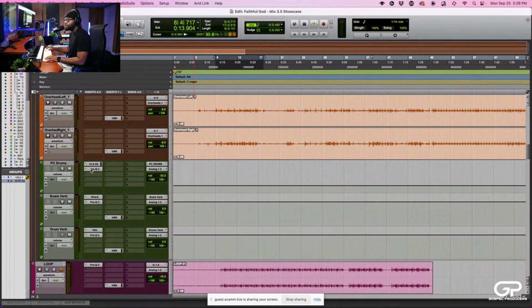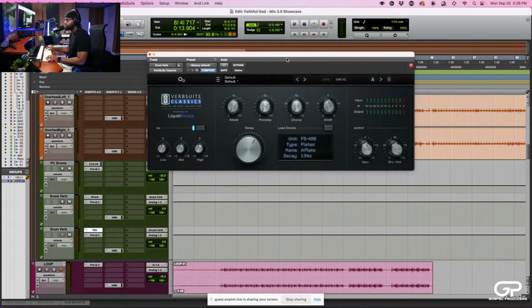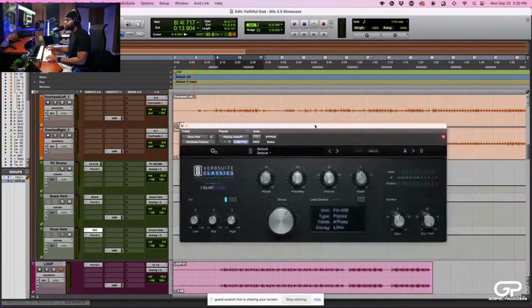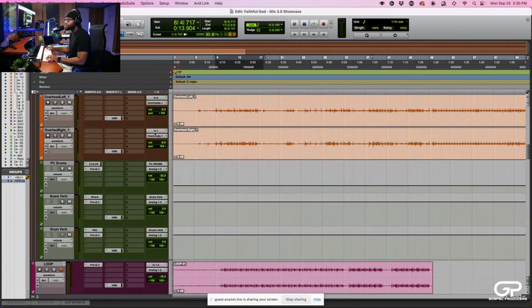All right, next, let's get into the effects. We have our snare reverb and then our drum reverb. For the snare verb, I'm using the Renaissance reverb from Waves, and that's giving us the initial reverb. And then right after that reverb, we have our drum verb, and I'm using the plates, the A plate setting, and I believe it should be the first thing that pops up when you pull up this reverb. So both of these are working together to give us that sound.